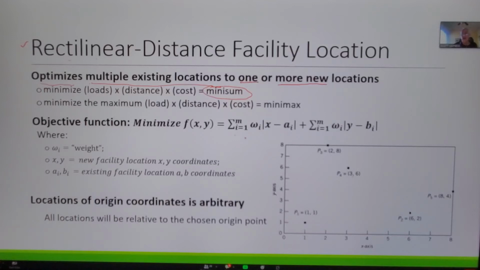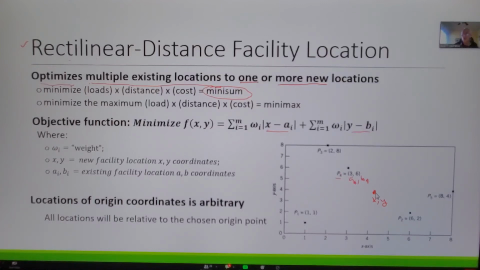We're going to calculate the sum of the distance in the X plus the distance in the Y direction from our new point. Here's our new point, X and Y. An existing point like P4 is going to be A4, B4, because it's point 4.